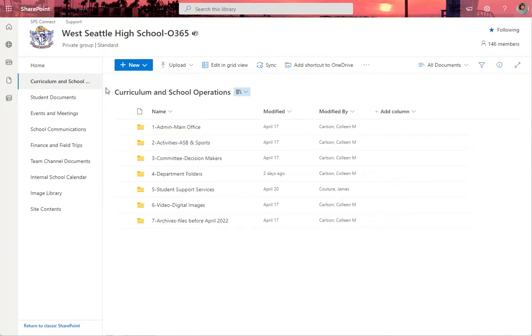For those who remember SharePoint from before last year, or this year actually, there were like 25 or 37 different folders. This is why we left it, because it got really confusing.